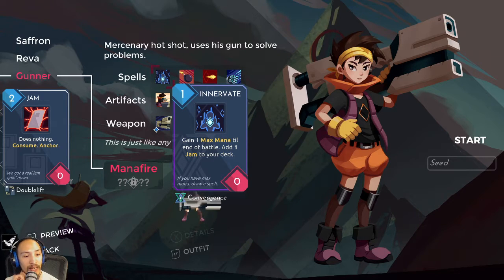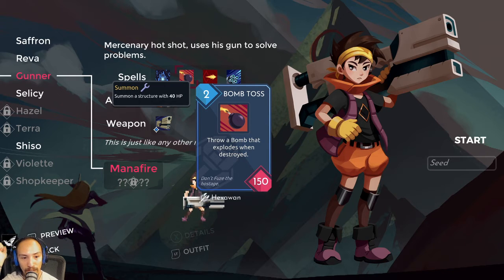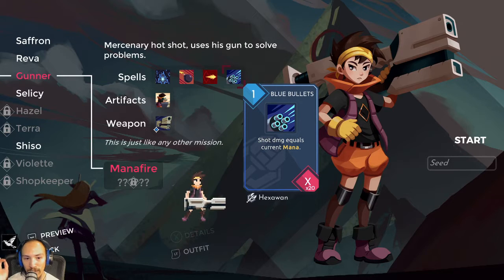He has an ability at the start of the game with jam. Gain 1 max mana until the end of battle. Add 1 jam to your deck, so he can actually build up mana. He doesn't need to for anything, but he's got bomb toss. It'll explode when destroyed. Summon a structure with 40 HP that does 150 HP. Don't fuse the hostage. PK fire! Super hot fire. Pretty self-explanatory.